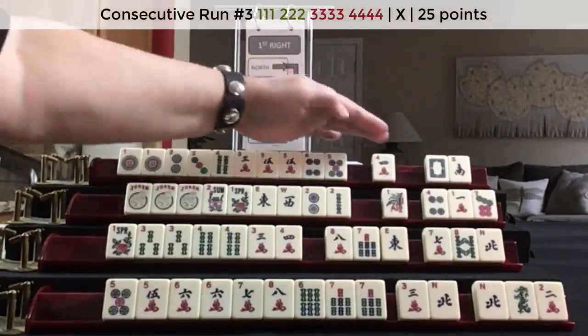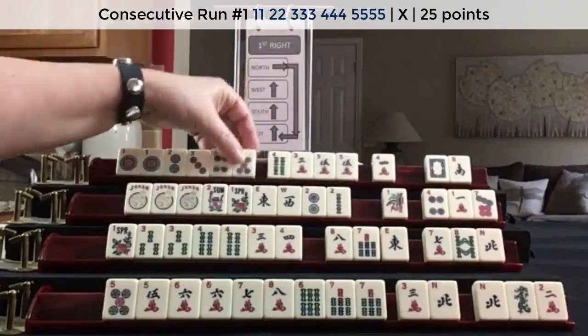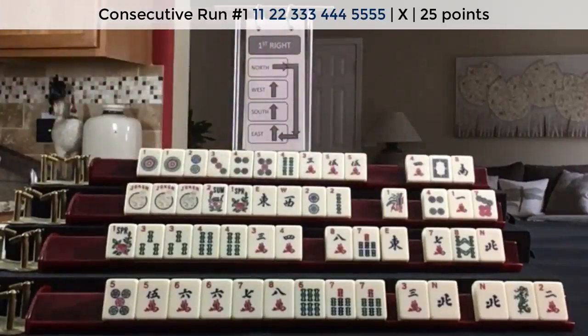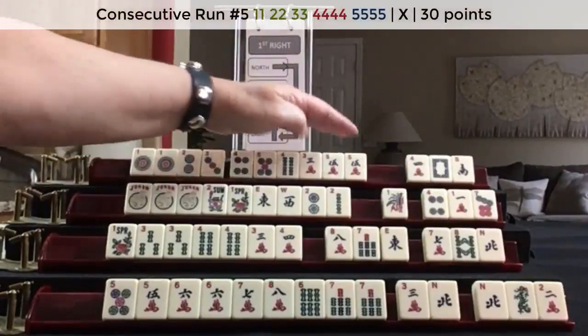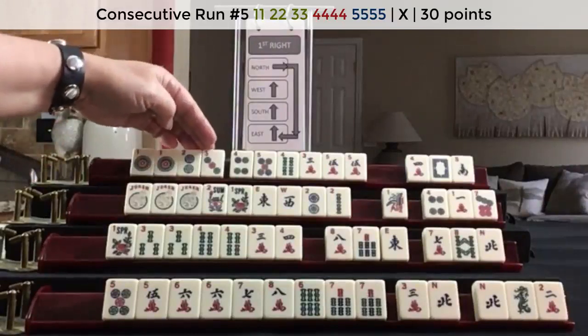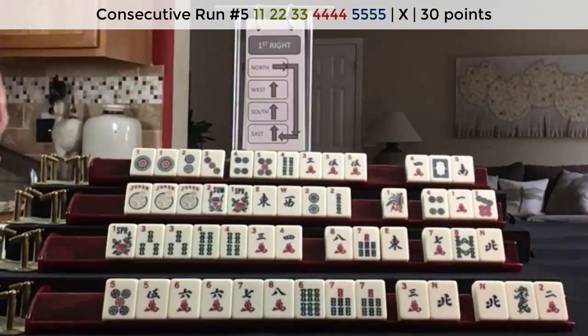Two, three, four, five. 1 through 5. We can't keep it all. 1, 2, 3, 4, 5. There are no gaps. These have to be pairs. So that's kind of a risk that you take with that.